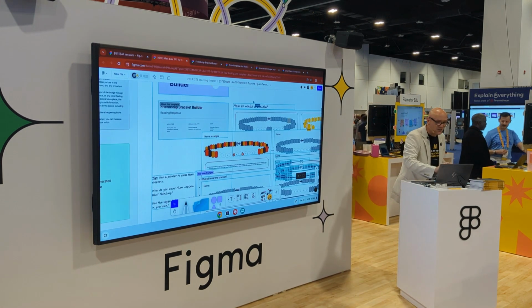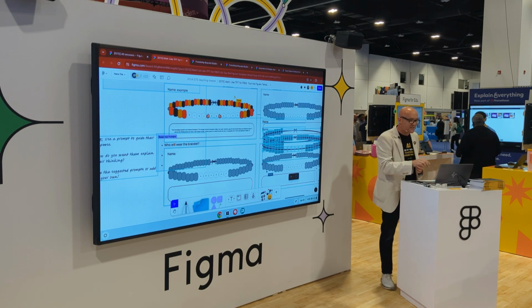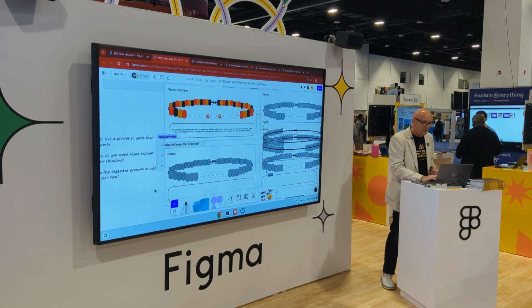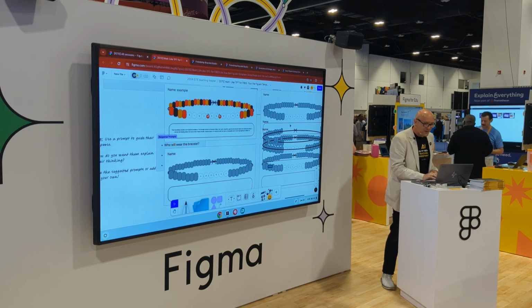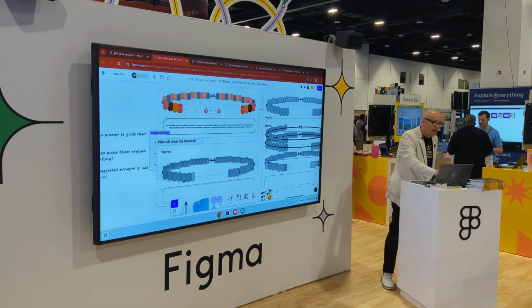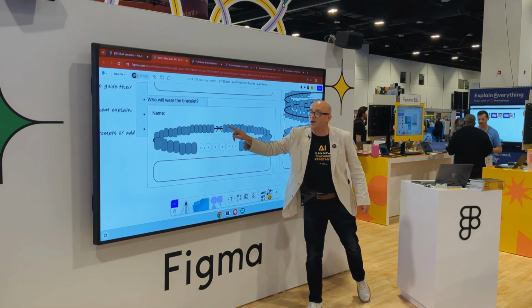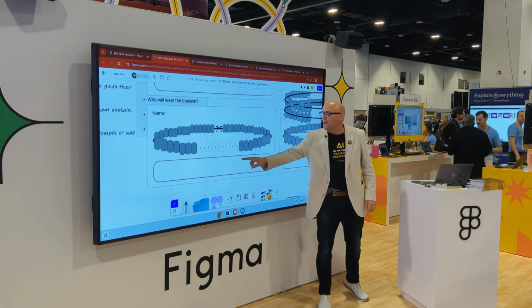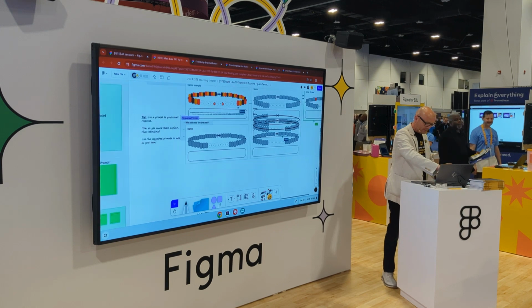So it kind of walks you through how to do the friendship bracelet. You can change the colors to the different beads. They're all kind of on top of each other. But hopefully you all can make that work. But like it says here, who's going to wear the bracelet? What are the letters we're going to put on it? What's the pattern of the colors? And we can do a little text box down here discussing what we're going to do.